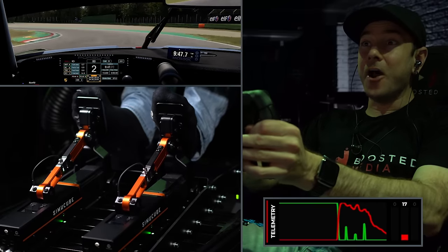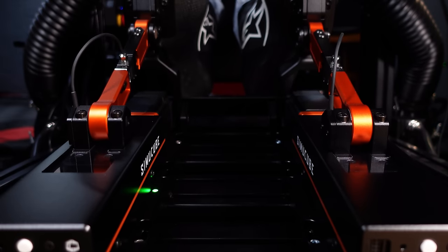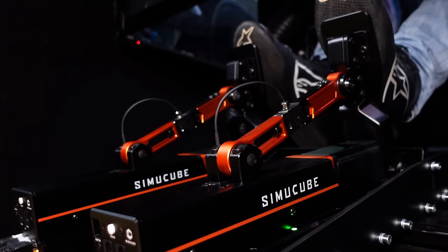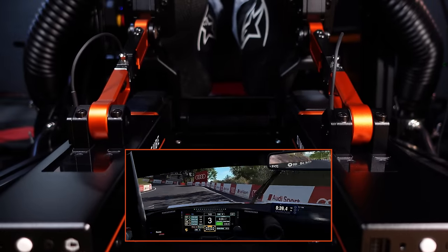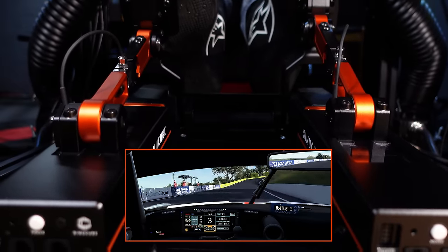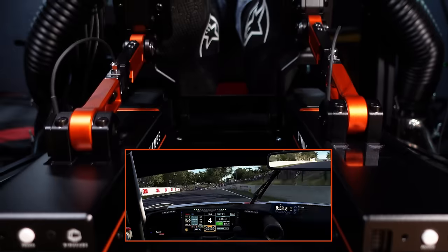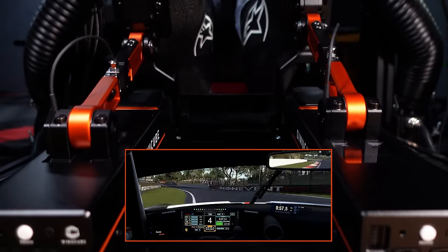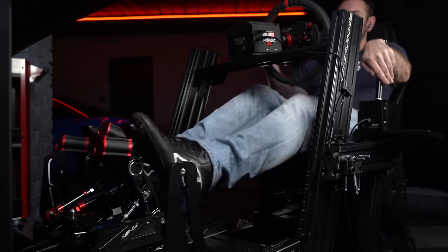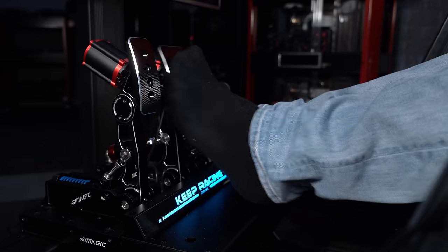In terms of something that actually brings new technology and an experience we've never experienced before, you've probably already guessed — it's going to be the SimiCube Active Pedals. Unfortunately they are still prohibitively expensive for most people. What they bring to the driving experience — things that will actually make you faster and more consistent — we're talking about that last few percent where you're spending big dollars for relatively small gains. But I do really love to see a company pushing the envelope, and the knock-on effect is that technology becomes cheaper over time as more competition enters the market.